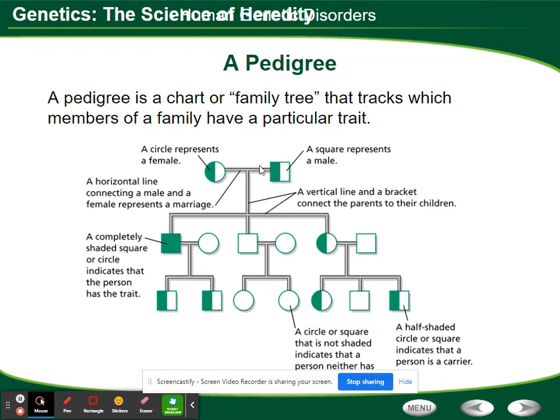But this graphic does a nice job of explaining the fact that these horizontal lines between a circle and a square indicate some kind of a union, right? Maybe a marriage or a union of sorts that produces offspring, indicated by the vertical line, and then they're connected by that vertical line. So the siblings are then connected here, 1, 2, and 3. Okay, and then you have these other circles and squares that come in here, and they are people that marry in or further unions that produce other offspring. Not necessarily part of this line, but from another line that marries in or gets together and produces offspring with these other siblings. Okay?